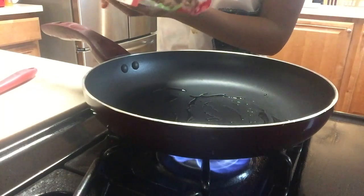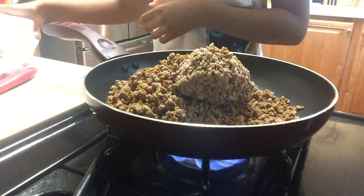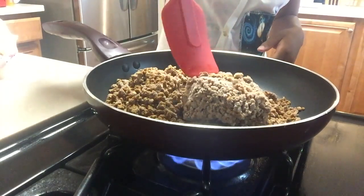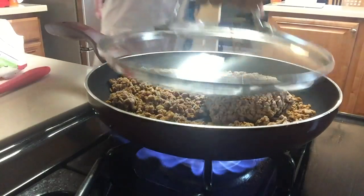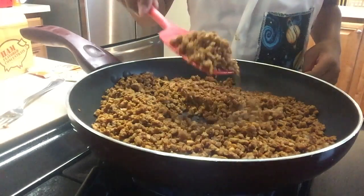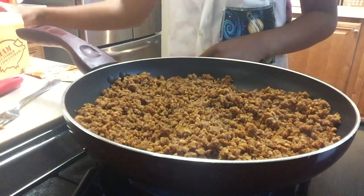Now you want to go ahead and pour in your ground beef or your beefless ground beef, and man is that a tongue twister. So then you want to let this thaw out for a few minutes, and if you have any big chunks like I do, as you can see, just let that sit for a minute underneath a cap or a lid, and then it should be good. This is what your beefless ground beef should look like when it is finished.